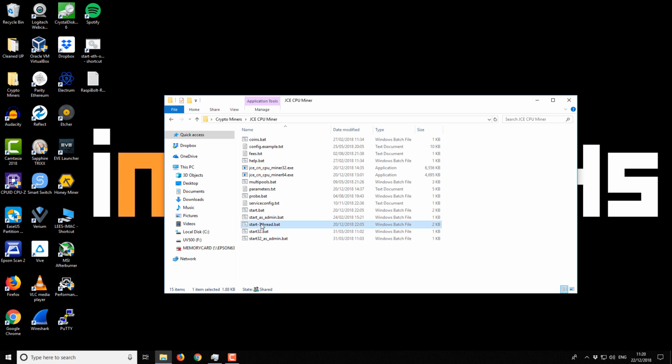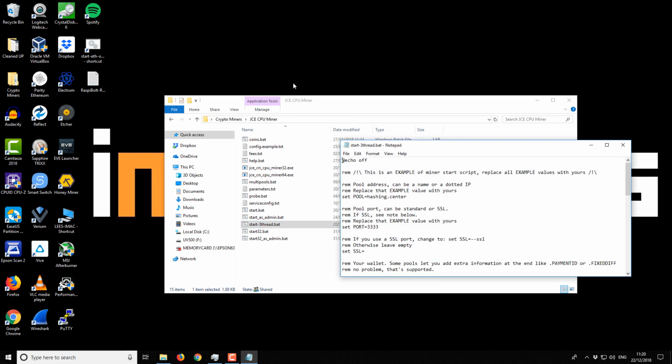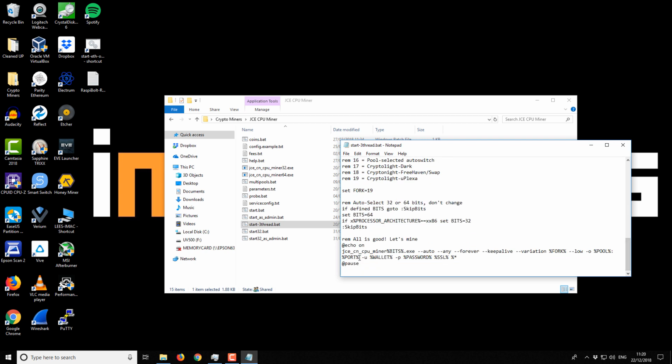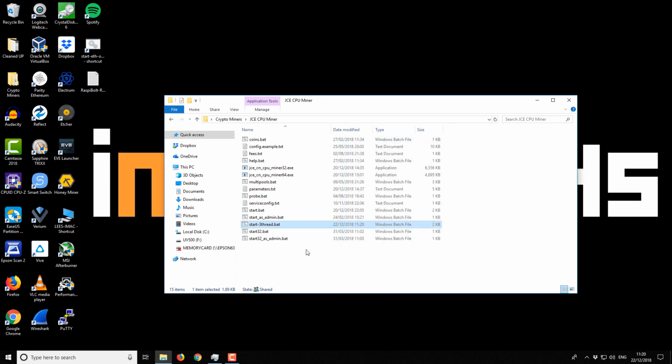Then we're going to edit this file, and if you go all the way down to the bottom, you can see there is the miner, and then it's got this --auto. So you want to change that to -c, and then write CPU config.txt, and then go to file and save. You can close that now.